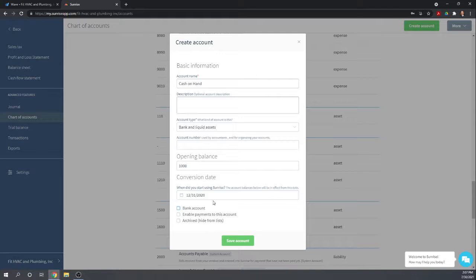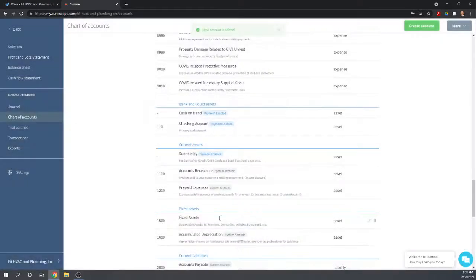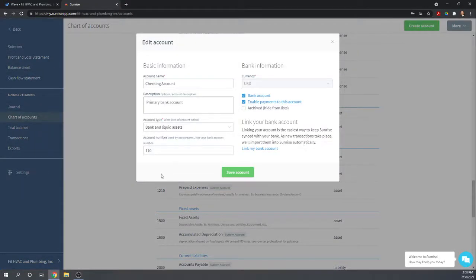Okay, this is not a bank account. However, we do want to enable this. I'm just familiar with this program, so we need to enable this. If we want to be able to pay expenses out of our cash on hand, we need to enable that. Okay. And let's go back to our checking account here and let's edit it. But it does not give us the ability to put in a beginning balance.